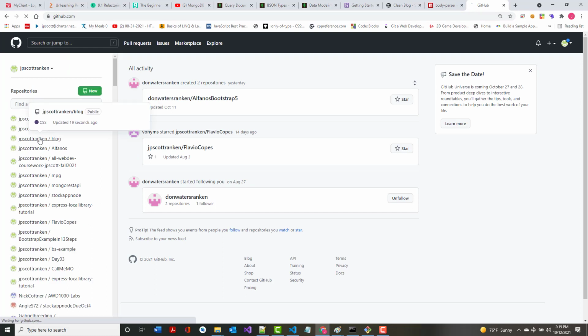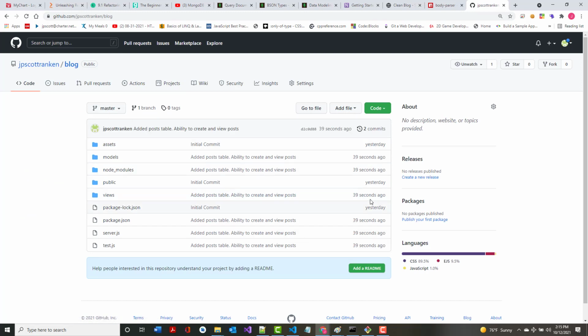And there's blog. And there you go, 39 seconds ago. You can even see what's changed and what hasn't changed since yesterday. And you notice that the stuff that hasn't changed is our static stuff, package.json, and our assets folder. That's what they gave us, that assets folder.